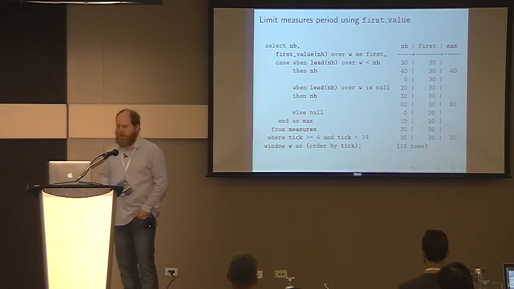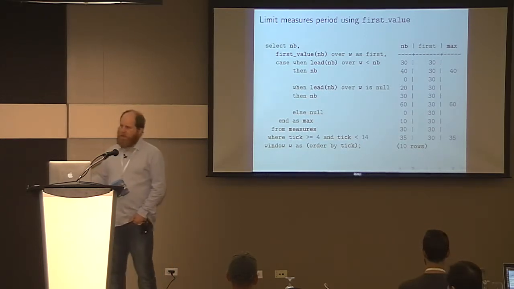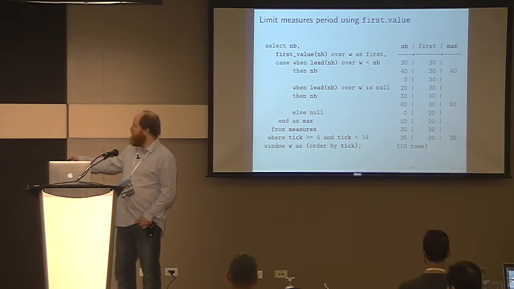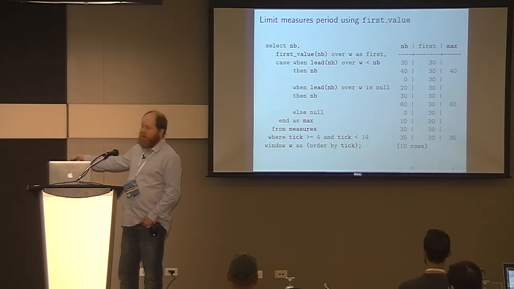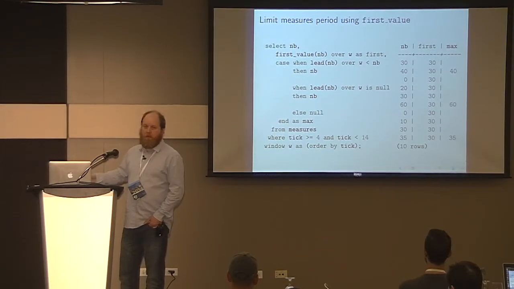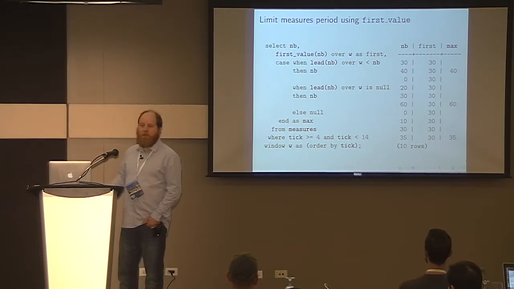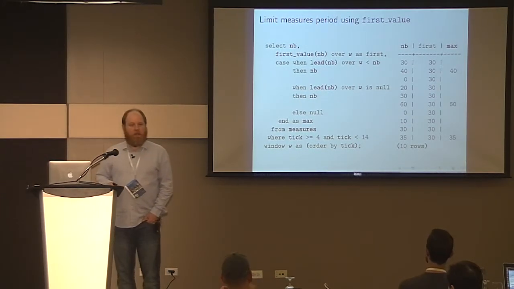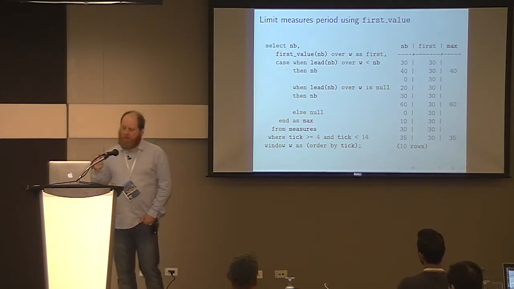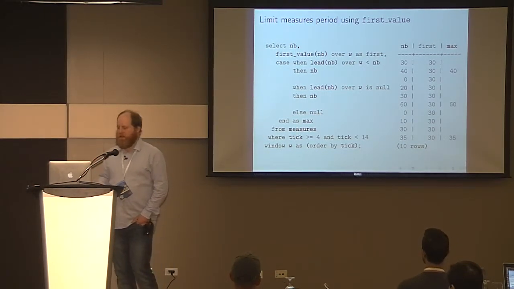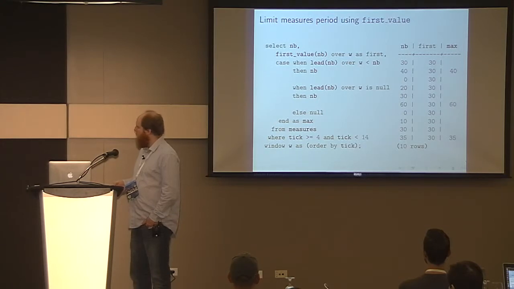Well, there is a catch, actually. Because in that case, if the month begins with the measurement 30, you want to be sure you remove it from the result before you invoice the customer. You don't want to invoice the customer 30 units more than what it actually used this month. And doing that in the query turns out not to be as nice as one would want it to be.